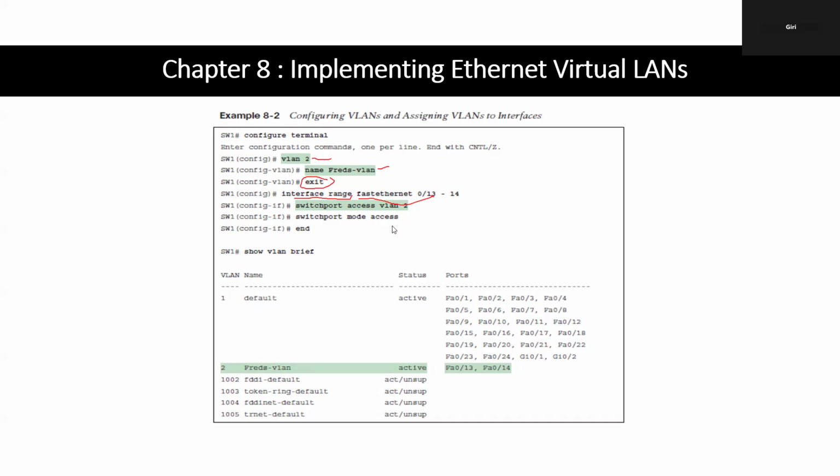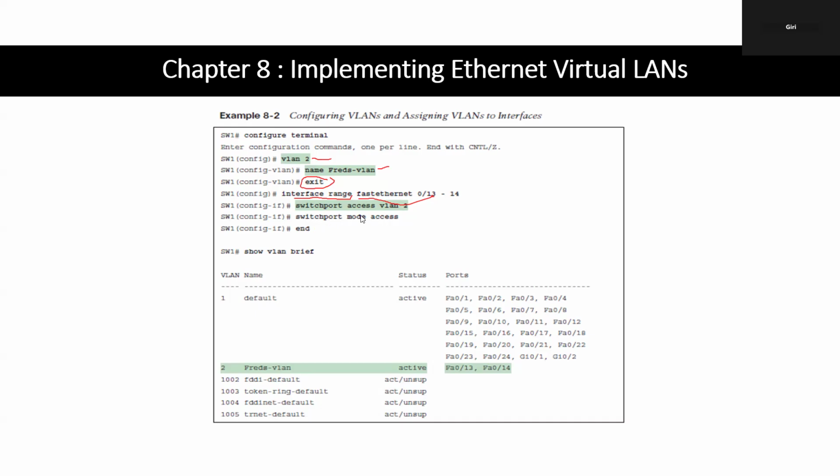Guys, I'm going to give you some advice. I disagree with the book. I say do switchport mode access first, just to be sure. Even though we're going to do our verification commands, doing the show run and looking at the interfaces, always do switchport mode access first.